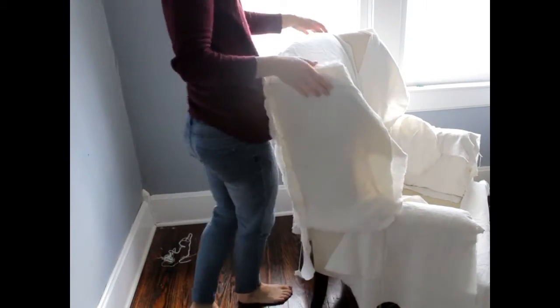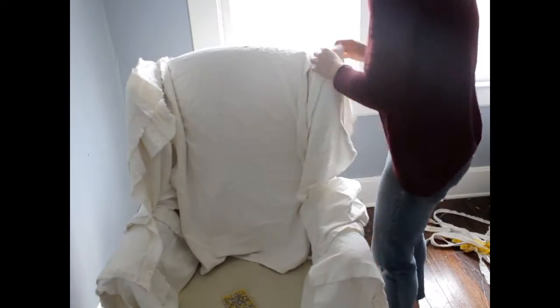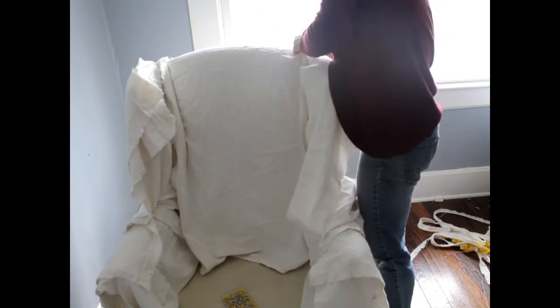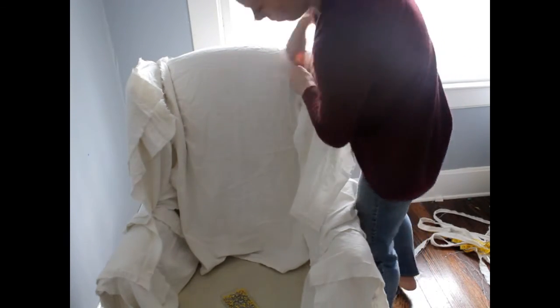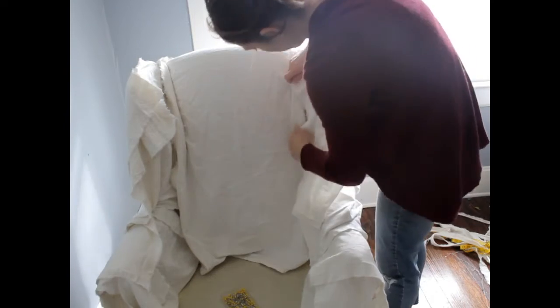So I'm sewing the back here to the wing piece, and then I'm gonna take it over to my machine, sew it, and retry it on the chair, and just continue that process.